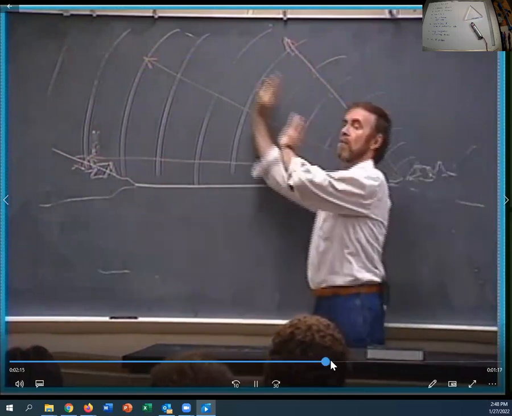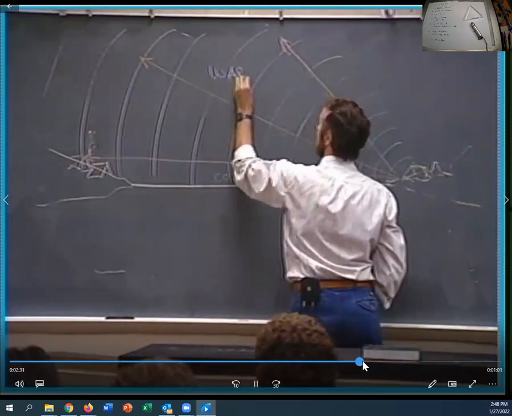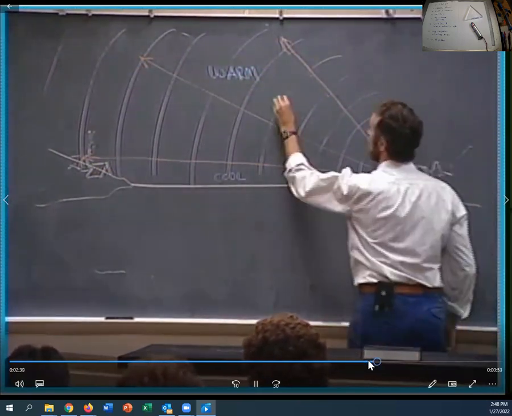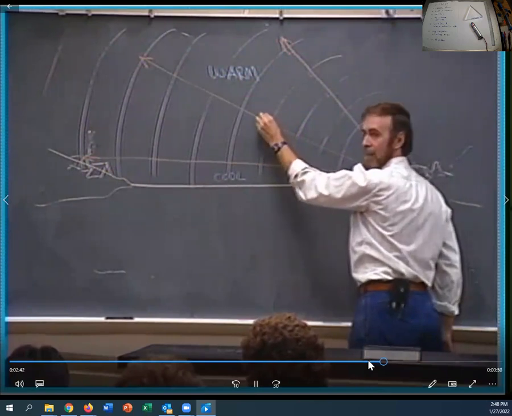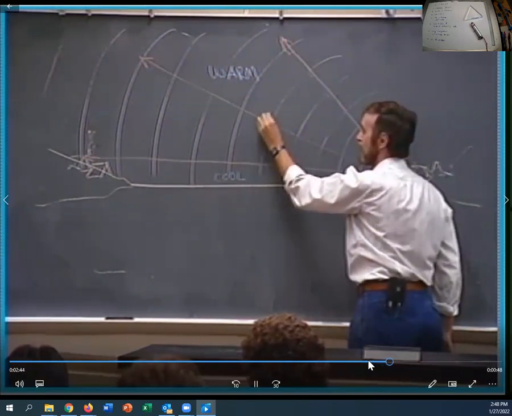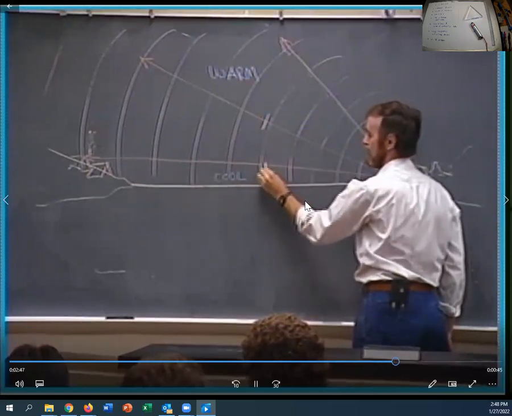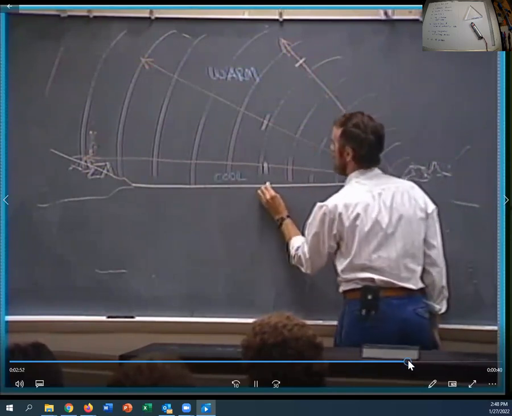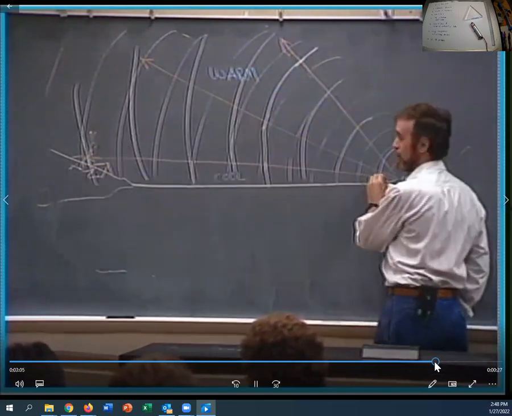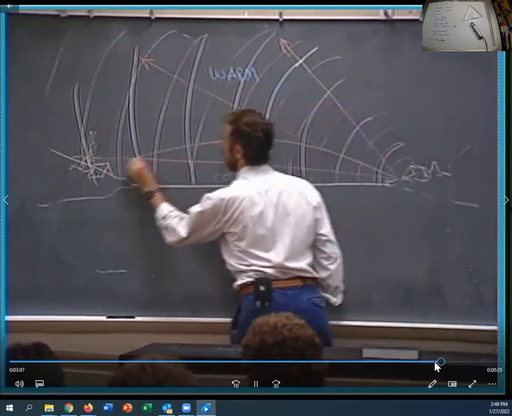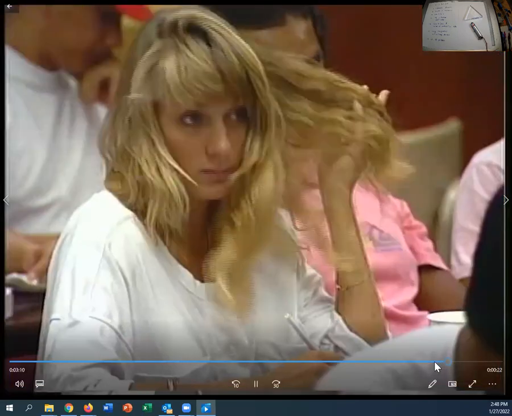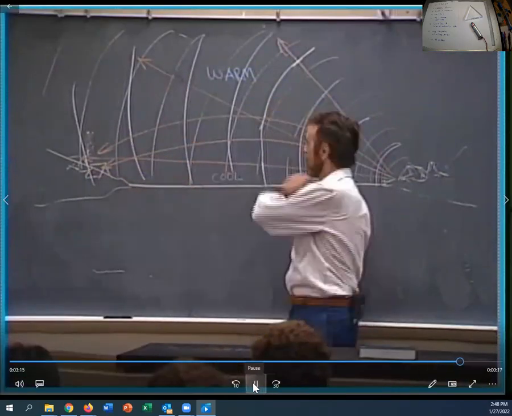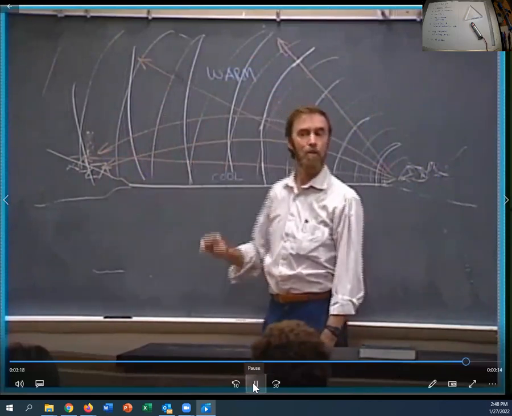But at night, sometimes there's this temperature inversion where you have cold water and warm air above that. If you have different temperatures, you guys remember how sound travels at different speeds at different temperatures? It travels a little bit faster in warm air than cold air. So maybe it goes out that far, as in the cool air it only goes like that far. Isn't that gonna bend those wavefronts kind of like that? And then the sound rays all get directed into the other camp across the water, right? And that bending is called refraction. So there's a sound example of refraction. The example I showed was a light example of refraction.